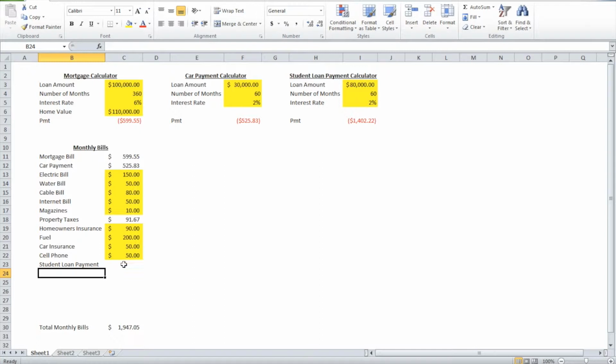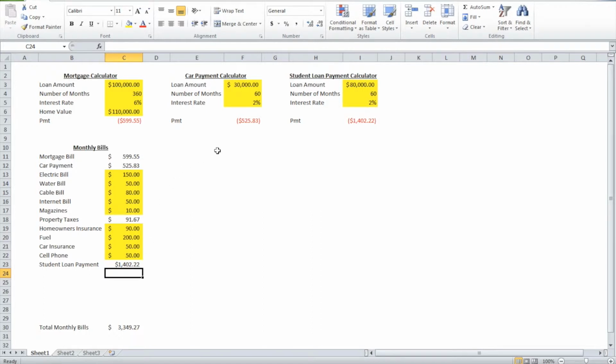payment. And if we click in cell C23 and press the equals sign to start inputting a formula, and we'll want to do negative, so we type in the negative right there, and you can see it again up here, and we'll select cell I6, which is right where this payment is, and we press enter. And when we do, we're going to notice that this total monthly bills increases because it's now adding in an additional value. All right, and now you do see your total monthly bills includes the student loan payment.